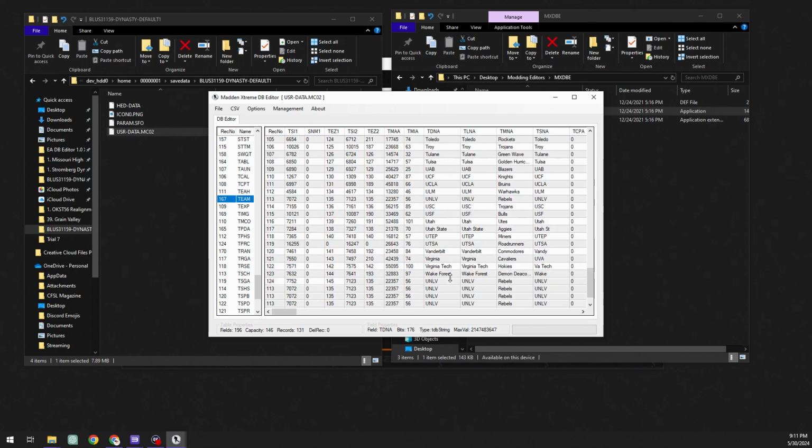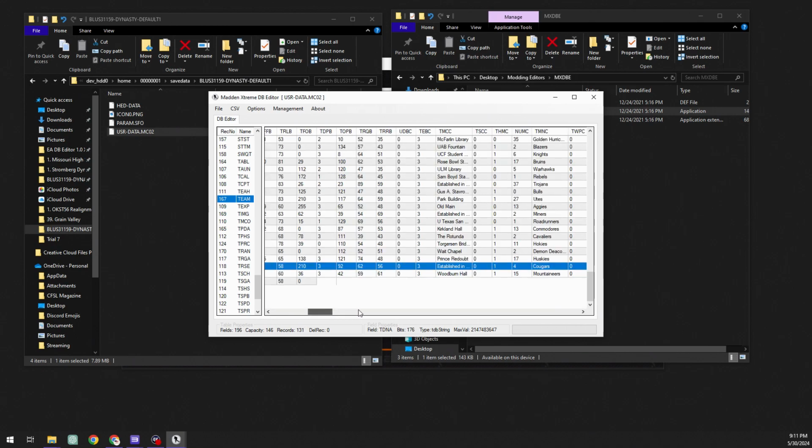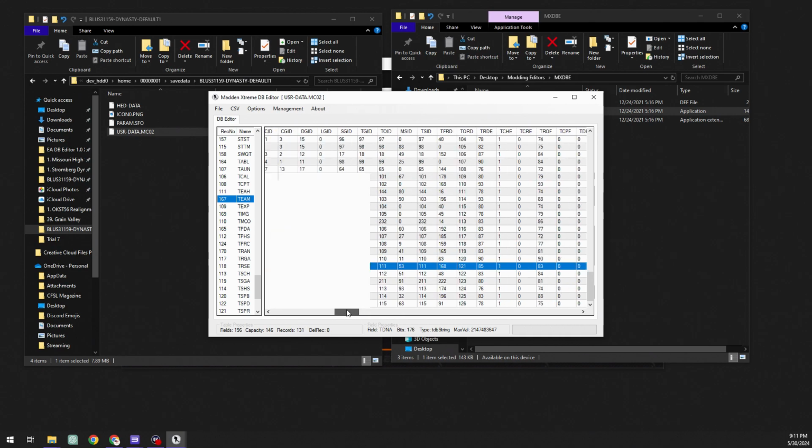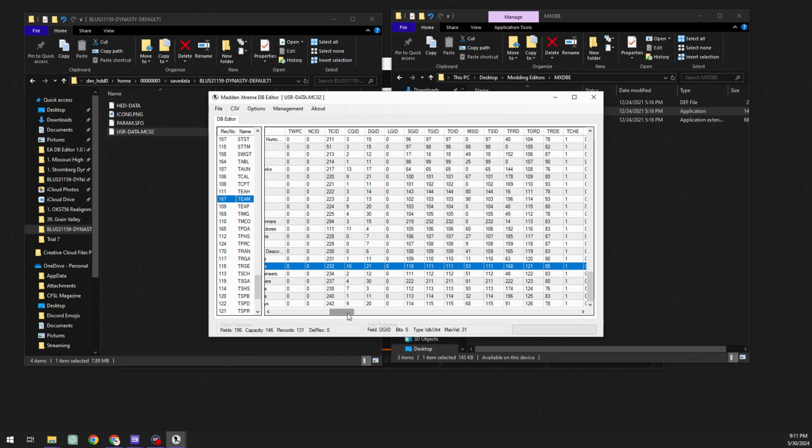And then Washington State. There it is. We're going to go to CGID 10. I believe no divisions is 30, which is what Western Kentucky is. They're in the Conference USA.